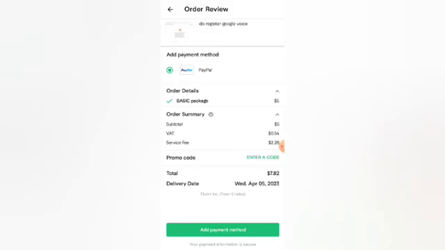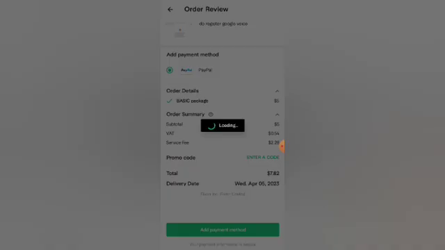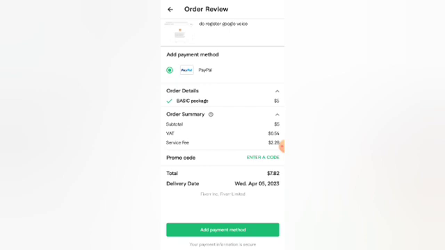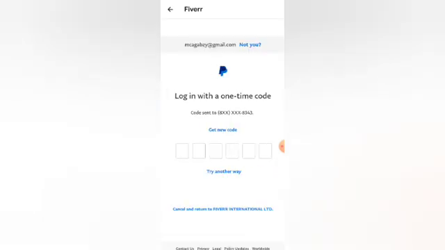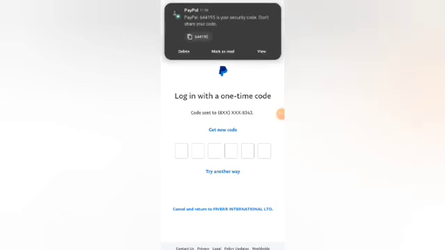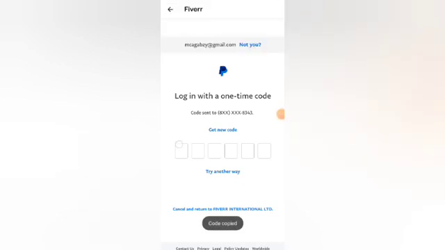So I'm going to click on this. This is the checkout section of PayPal. I'm going to click on add payment, and I'm using my cheaper cash to make the payment, right? So I have money on the card now, and I'll be able to make payment with this card. So they're going to send me a one-time code that I'm going to use for the purpose of this transaction. I'm going to copy the one-time code, right? And I'm going to paste it here.